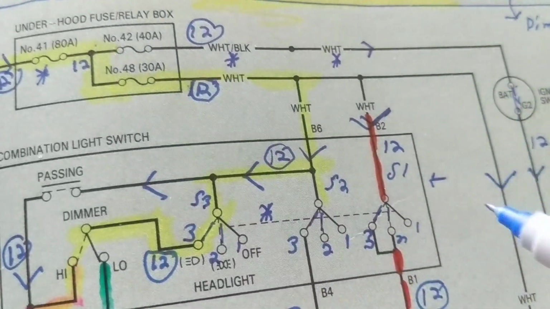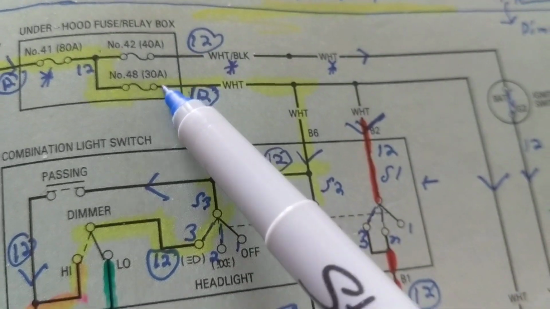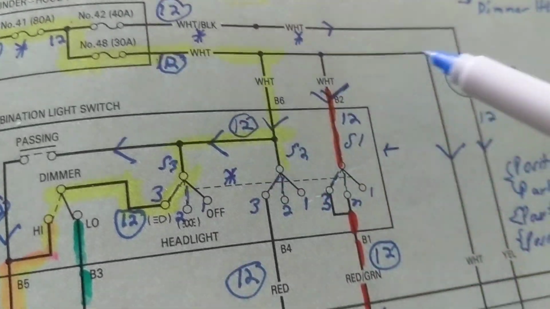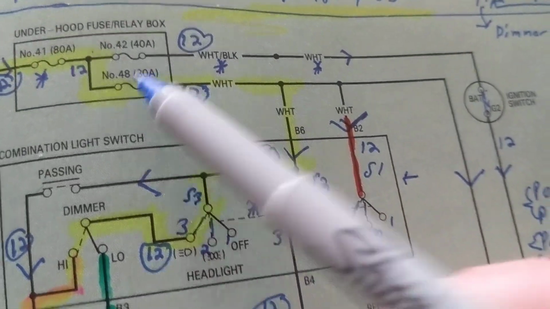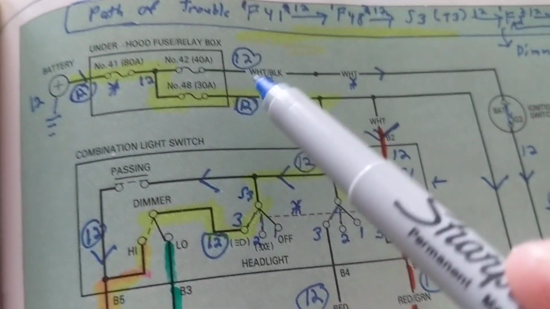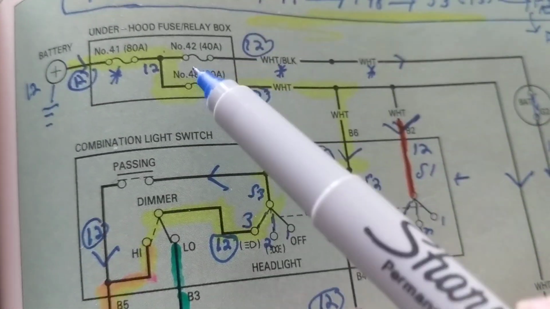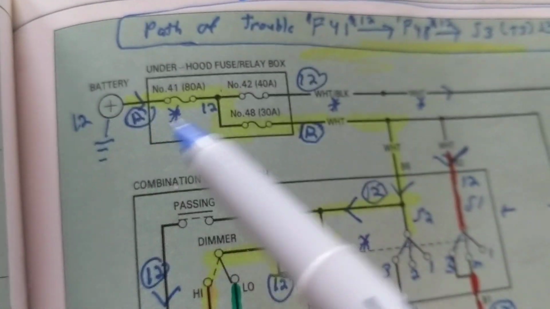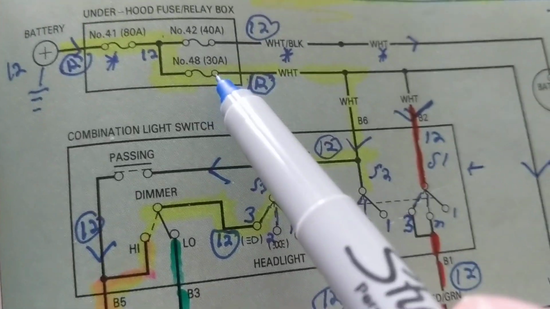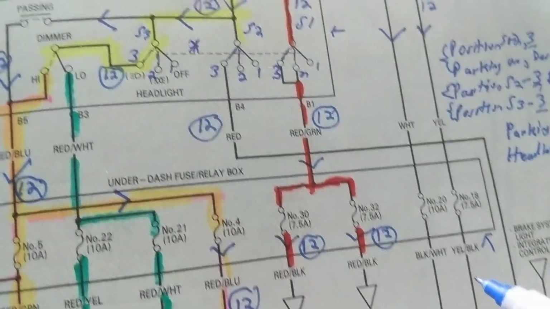Okay? It depends where the short is. 45 amps can blow this one. However, you have to look where the short is. If this is blown, that means the short is here. If the short is in this one, it'll blow this one. So it depends which branch of the circuit the short is in. But 45 will not blow this one. Again, 45 amps can blow this one, however, it depends where the short is.